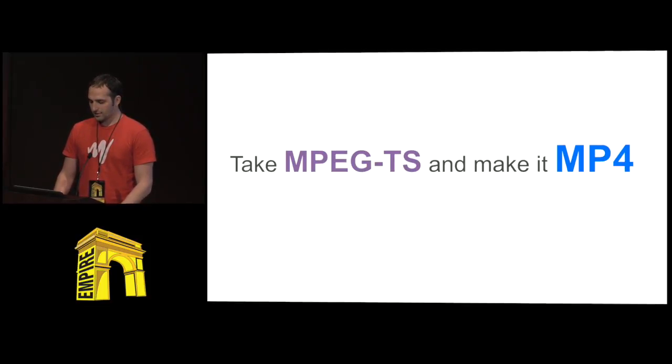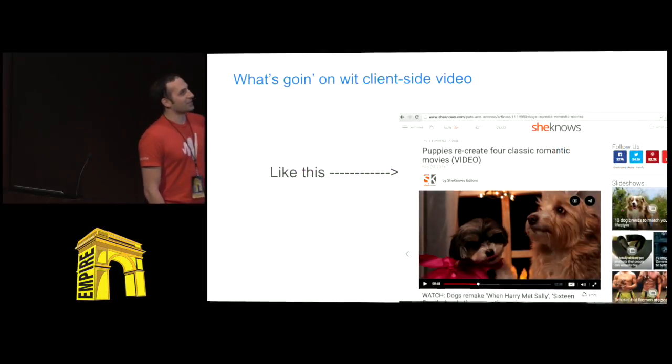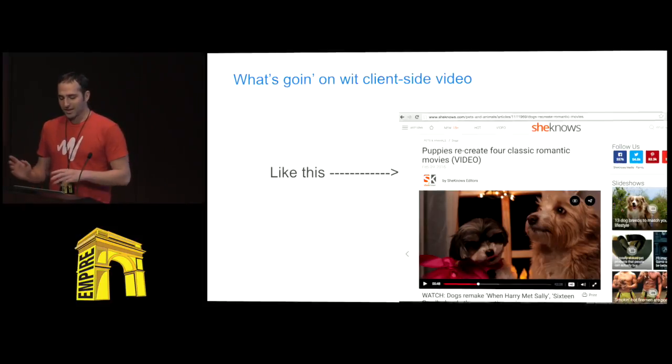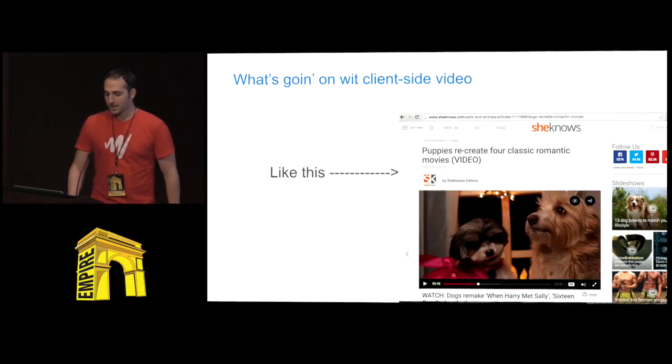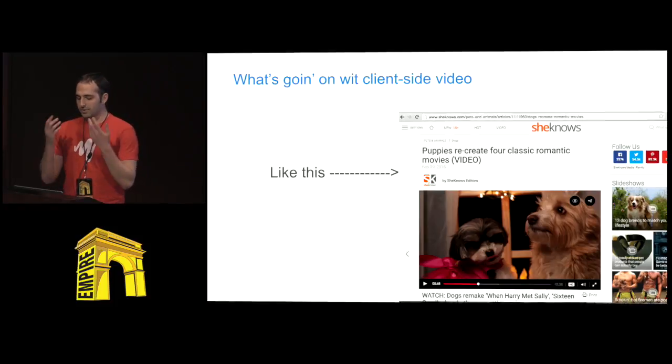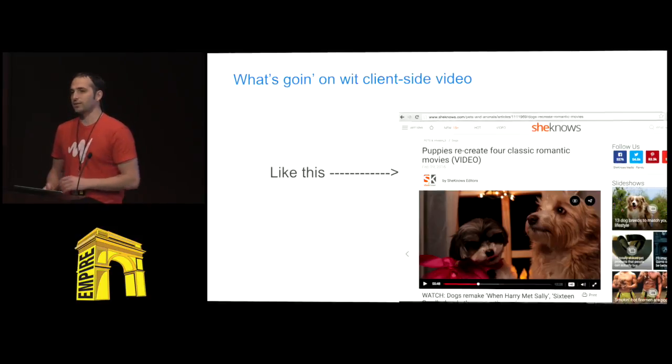Now for some context. What's going on with client-side video? A lot of people think video on the web is just take an MP4, put it in a video tag, and then add some CSS. It is for a lot of people. It's pretty cool for your blog or maybe a 10-second clip, but that's not what YouTube or Netflix or HBO or any of the big publishers are doing. Nowadays, adaptive bitrate streaming is table stakes for video players. Adaptive bitrate means the ability to change quality seamlessly from lower to higher when the bandwidth increases or the network is stable, and switch to lower qualities when the bandwidth is lower or the network isn't stable.